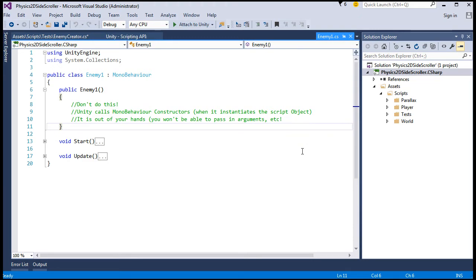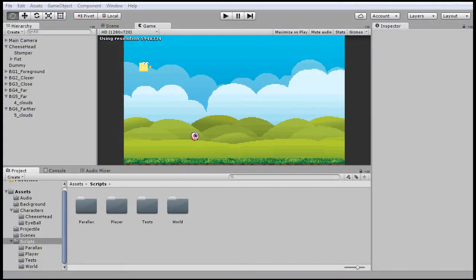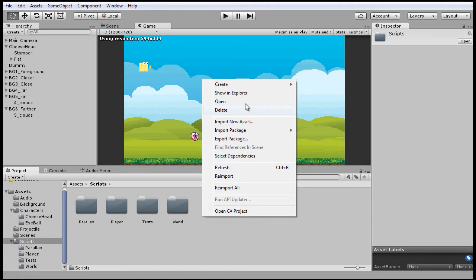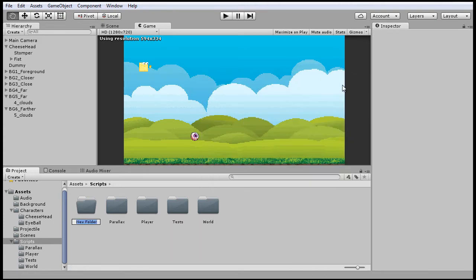So before we get started on our approach, just know that there are a lot of ways to get the job done. You don't have to do it the way I'm going to show you in this lesson. Ultimately, we're doing it this way for maximum flexibility, not necessarily because it's always the most convenient approach. All right? So having said all that, on to the first step, which is creating an enemy class. But before that, let's create a new folder in our scripts folder for our enemies. Call it enemies.